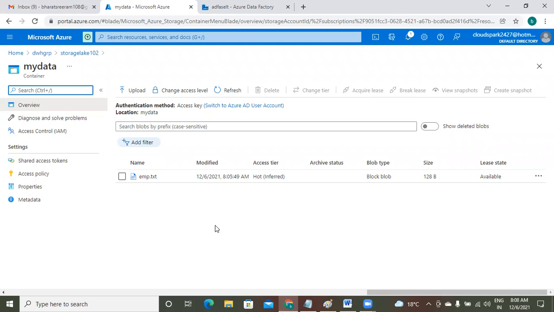So for now, I simply have one rough idea. Gen 2 has hierarchical namespace facility, and all blob storage facility, and additionally you have queues and other things. Unlimited data storage is available in Gen 1 also, and in Gen 2 unlimited storage is available. But a hierarchical namespace is introduced in Gen 2. In the case of Gen 1, I have only blob facility, not the hierarchical namespace facility. But here that is available.